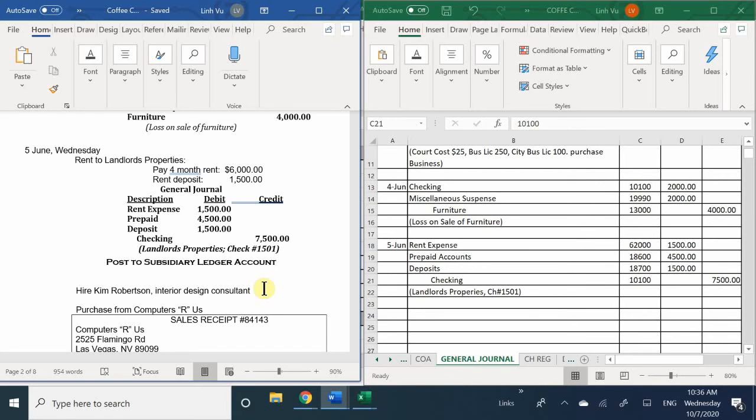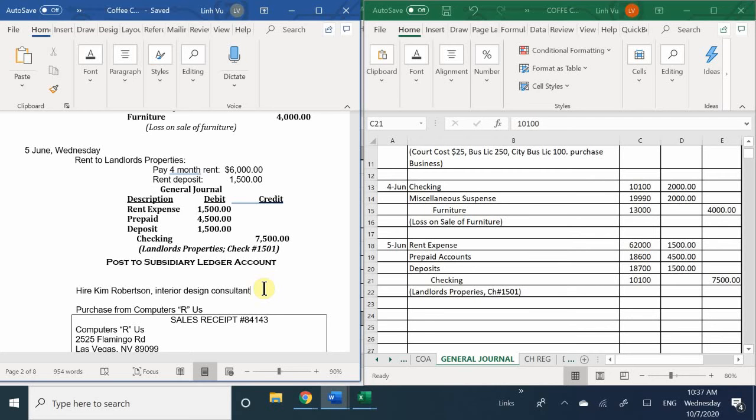Okay, I have a question for you. Is this necessary to journalize? No, not at this time. There's no transactions encountered between the two. Exactly. All we did was hire them. Okay? We just hired Kim Robinson. We don't know what the quote is. We don't know what they're going to bill us for. And we don't even know when the job is going to get done. We just hired her. Okay?